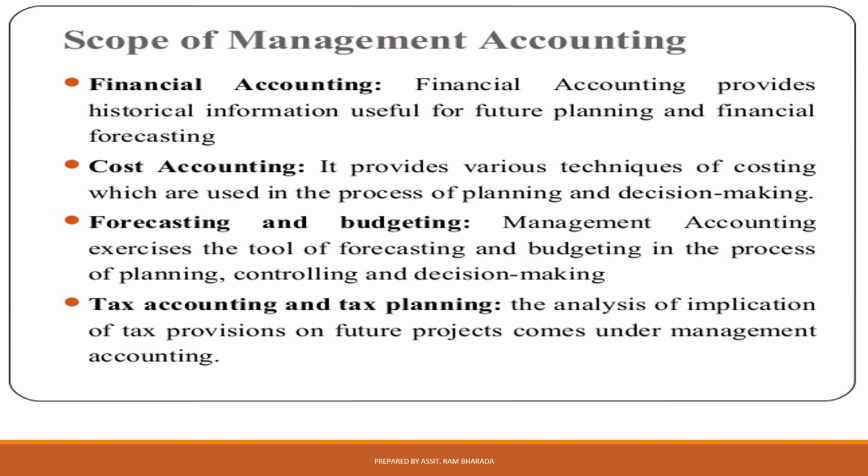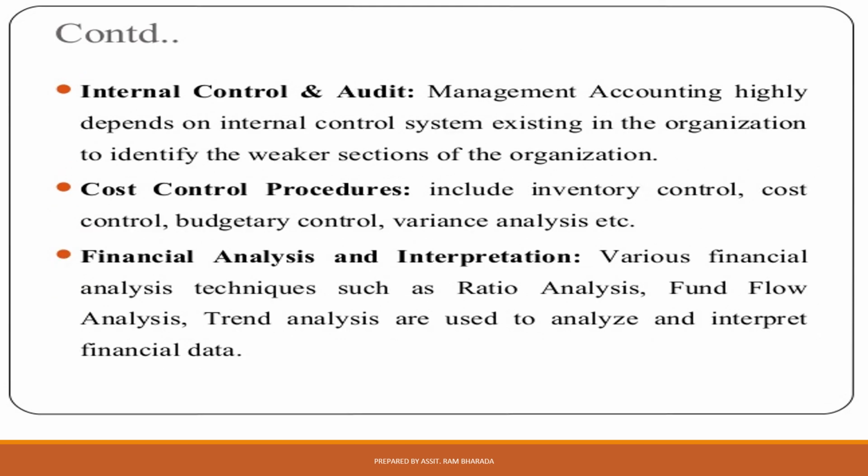Next, tax accounting and tax planning. As we know the future incomes, according to that income we can plan our investments and savings, and we can plan our tax liability also. Next is internal control and audit. In management accounting, each and every department has to prepare its statements individually. By looking at the statements we can control the various departments, and that is why one of the scopes of management accounting is internal control and audit.